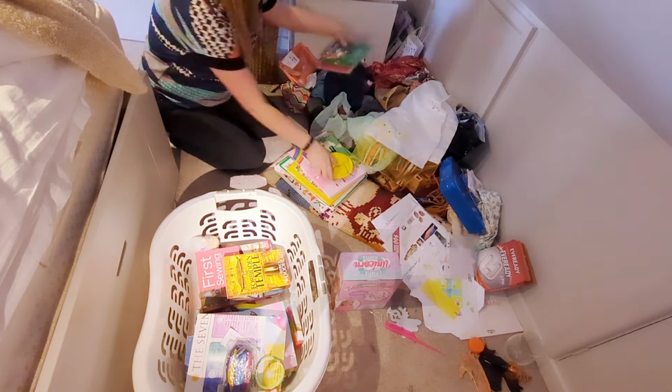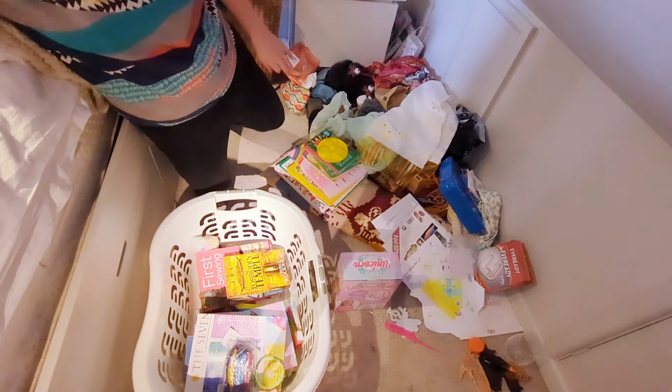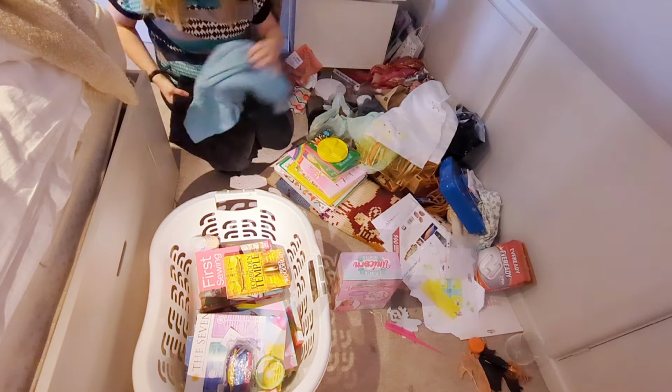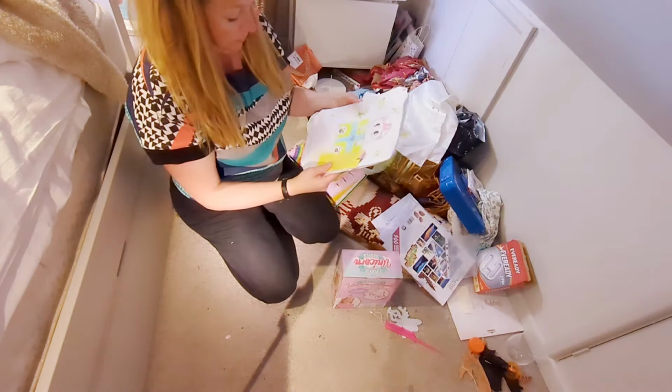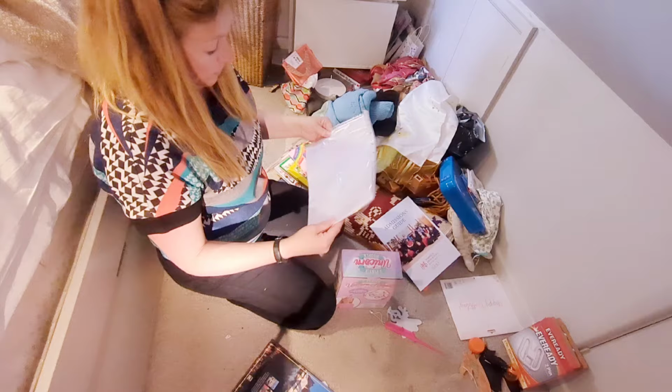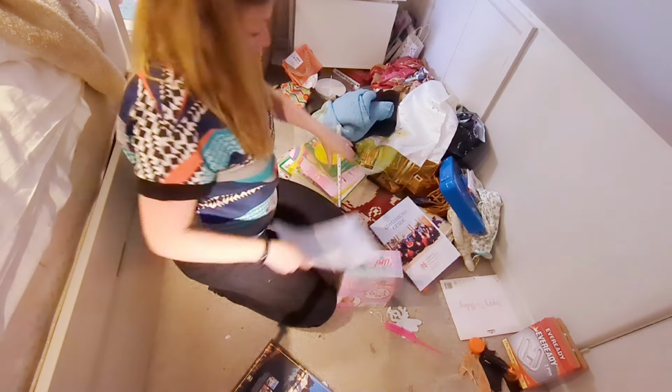And then also, I'm happy with things going to the charity shop because I think, great, the charity can make money. But then also I'm just trying to do this sale, aren't I? So we're probably not even going to make that much money. For sure, when I do this sale, I will take some photographs and show you what the stall looks like, because I've now got a big pile, a really big pile.